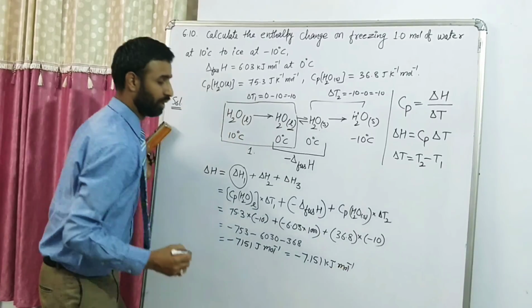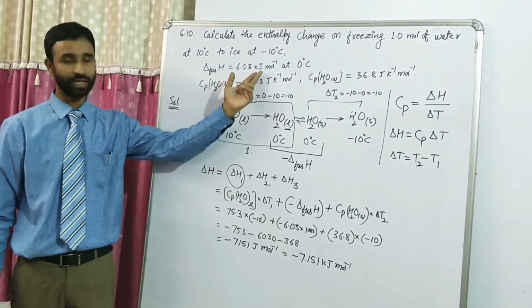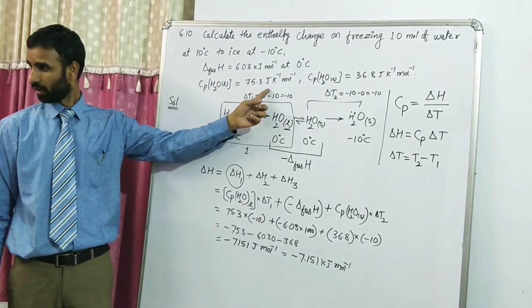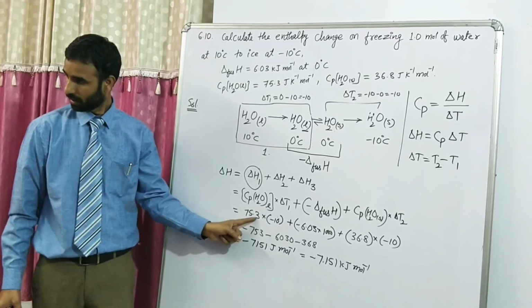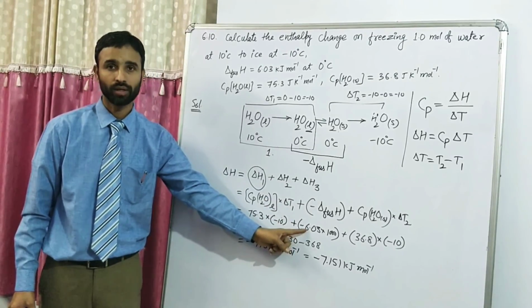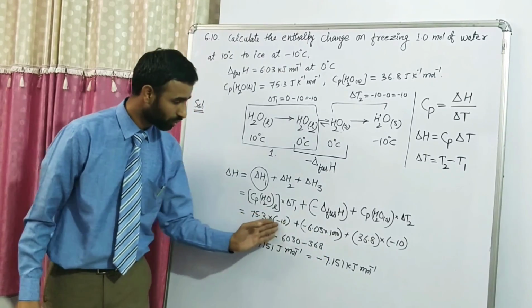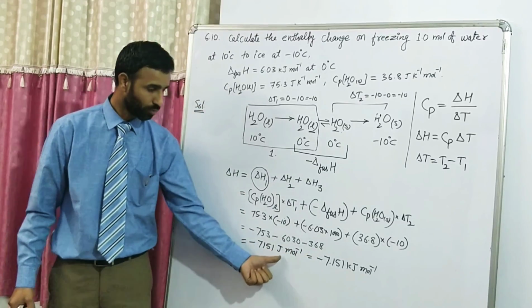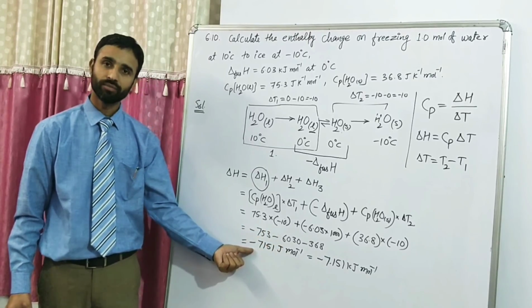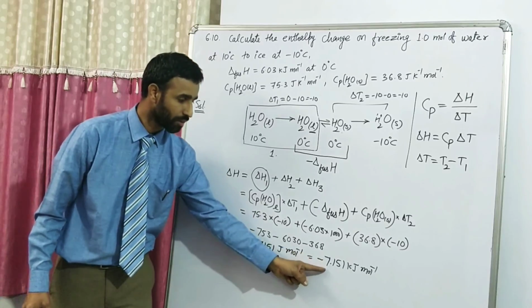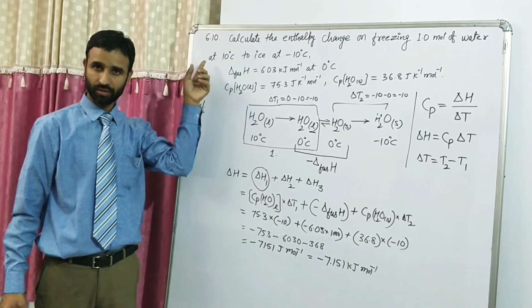So there is one trick. Keep in mind, sometimes we forget whether it is in kilojoule or joule. Both should be in the same unit. If it is taken in joule, everything should be in joules. When we multiply by 1000, it becomes joule, so now all the values are in joules and we get joule per mole. And if we would like to convert it into kilojoule, just divide by 1000, so it is 7.151. This is a question from NCERT, question number 10.